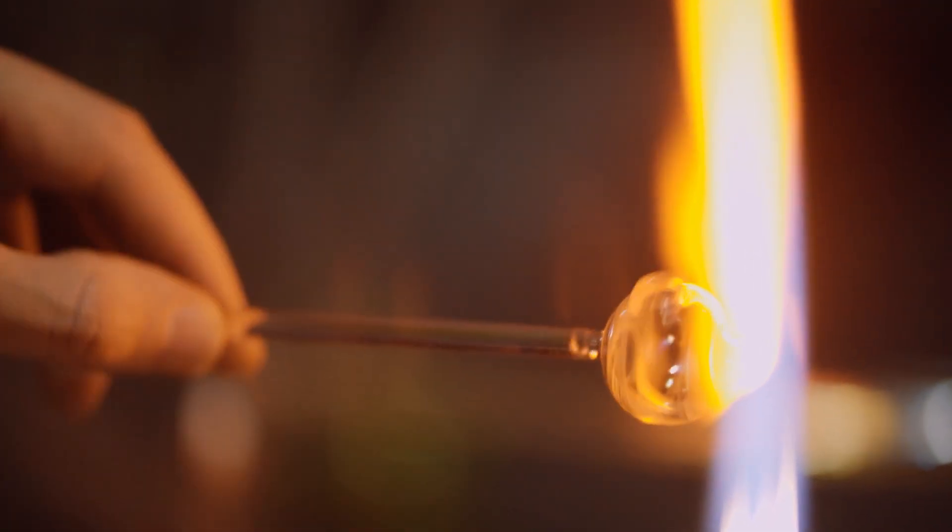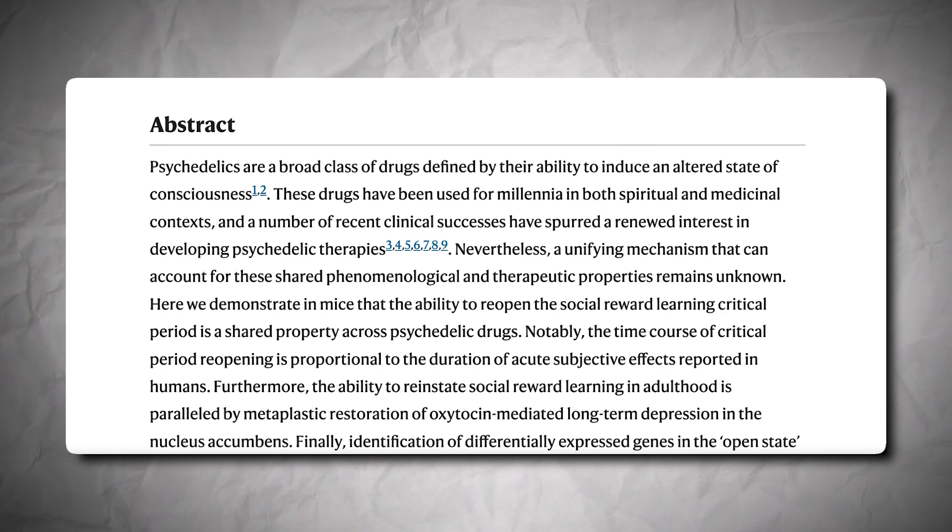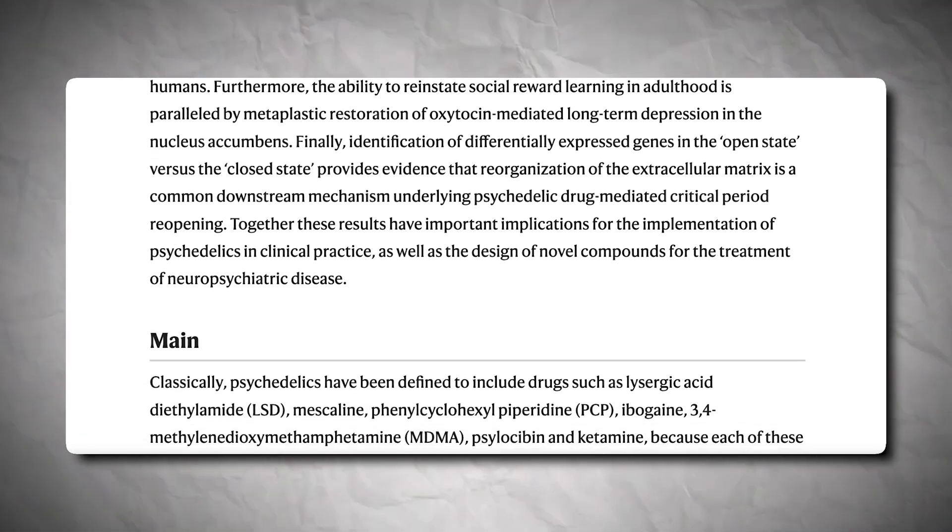More generally, these boosts in neuroplasticity induced by psychedelics are thought to increase your ability to learn and develop new habits and behaviors while unlearning old ones. Core areas of the brain such as the medial prefrontal cortex, as well as regions of the so-called default mode network, become more plastic and are able to form new connections and reorganize existing ones. One recent study notably found that psychedelics unlocked neuroplasticity in adult rodents in a way that's usually only possible in early childhood — published in Nature, describing this as social critical period reopening, which is quite fascinating.